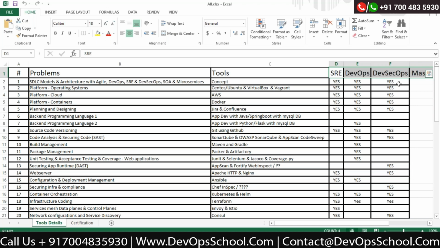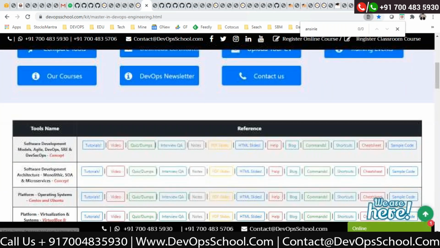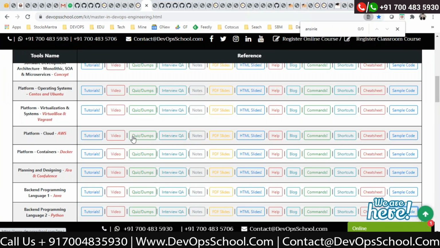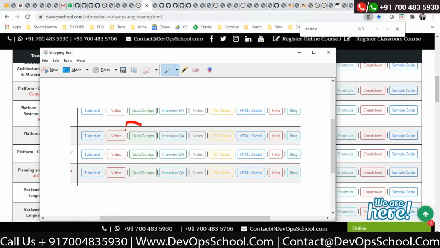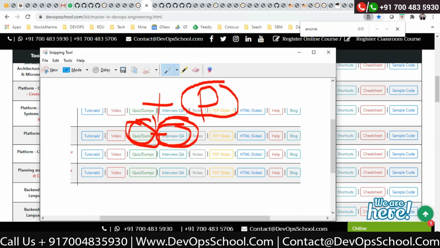First thing, you practice 12 hours. Second thing, we have lots of interview preparation kits, which I have shared with you. Interview preparation kit or quiz. These are the two things which we have for each tool. One is a quiz for each tool, the other an interview preparation kit. Practice it. On top of that, we have a project also. So here we have a quiz, here we have interview questions and answers, here you have a project. Plus, you have knowledge also which you have gained through the practice you have done yourself.